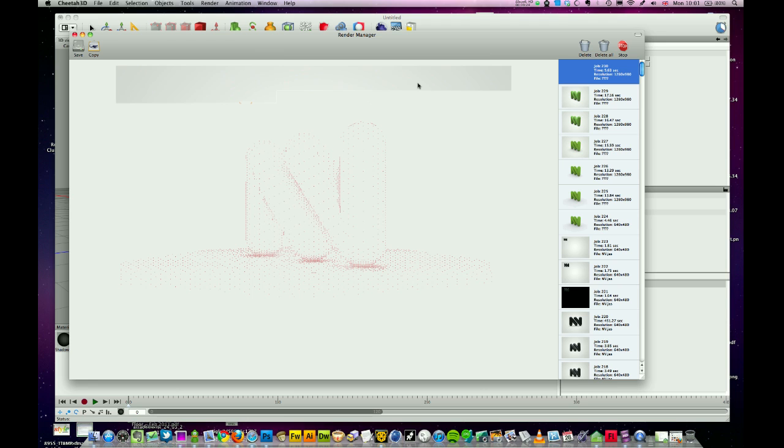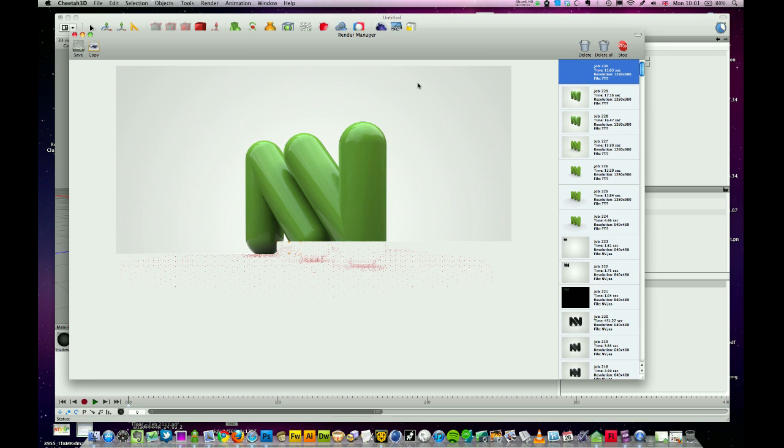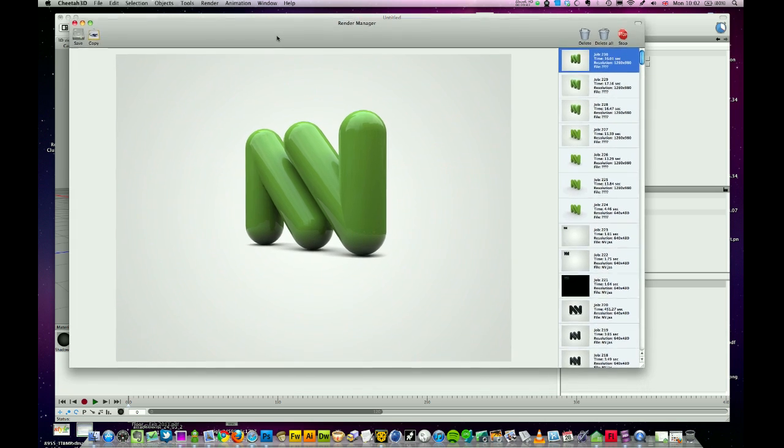While I wait for my machine, this is a technique I use a lot because a lot of the renders I do are kind of product style shots, and I like to have some kind of grounding, some kind of shadow going on, and I think that does a really good job of it, and it does it very quickly as well. I think we're going to leave that for now.